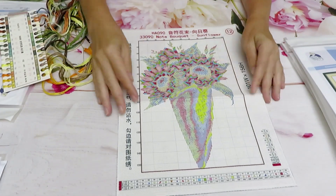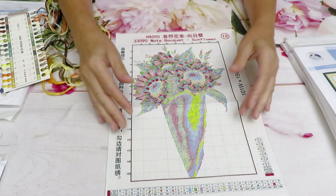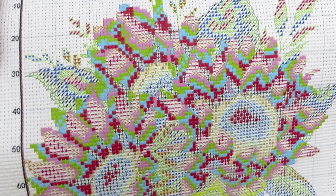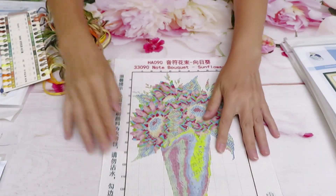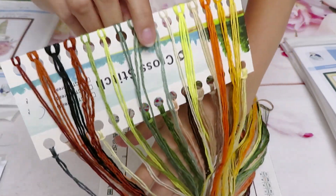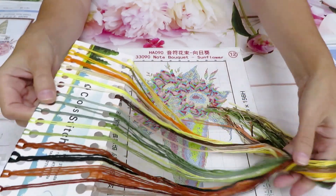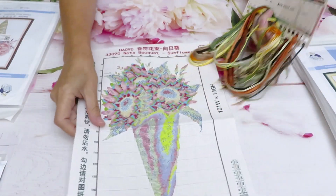We also have backstitch in six colors. It's kind of a long way but very partial, so you won't have much to stitch really. Because so much area is free of stitching, you can stitch this design very quickly. I probably have more than 40 WIPs that I work on switching between them — that's the job of the reviewer. Many I started just to see the quality for your sake, so you can see if you want to order or not.